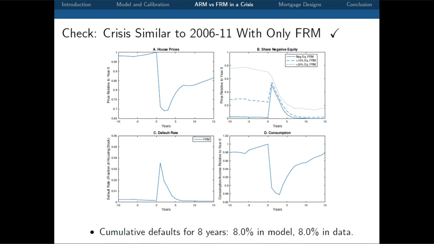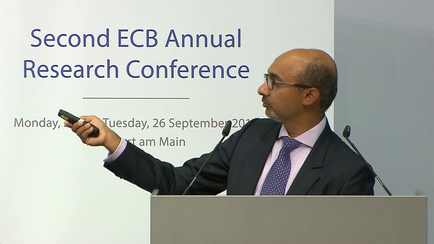You can look at what happened in the world, that's actually quite close. These are default rates, also quite close to what happens in the world, and this is aggregate consumption of the households, which also is close to what happens in this world. I want you to think of this as a baseline. What I'm most interested in doing is adding a different mortgage design, and I'll show you how these numbers look relative to this baseline, and then we'll compare gaps of how beneficial different mortgage designs might be.